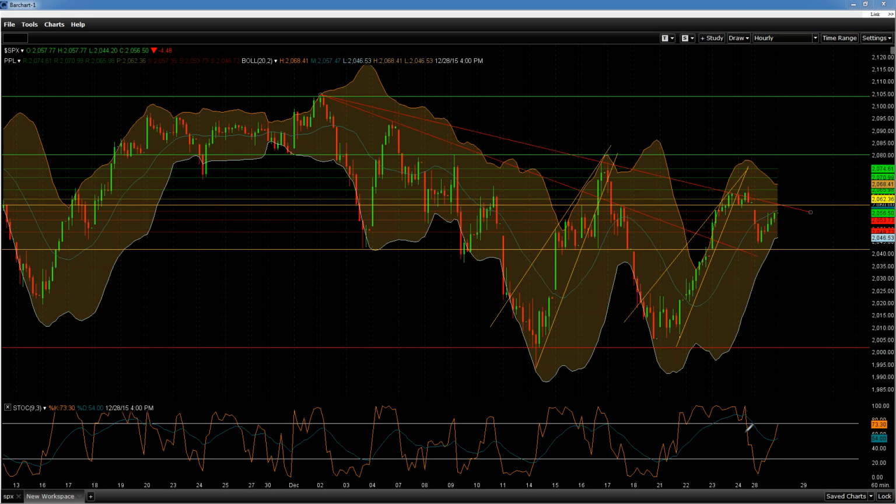Because these stochastic movements between oversold and overbought tend to happen rather quickly versus what happens on TradingView.com, for example, or what happens on StockCharts.com. That's the other one that I use. I'm sorry, FreeStockCharts.com. And I've noticed that they have a lag. So you have to kind of mesh them in and see which one's getting oversold faster, which one's getting oversold lower.